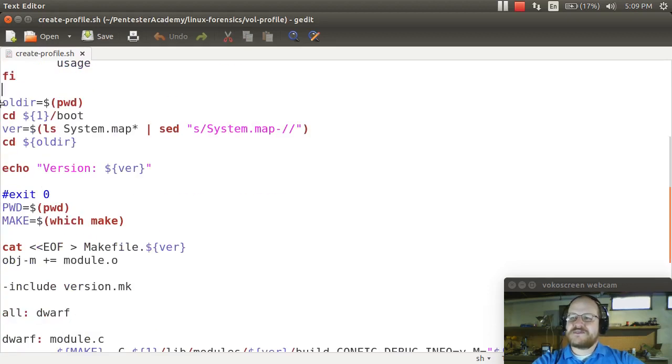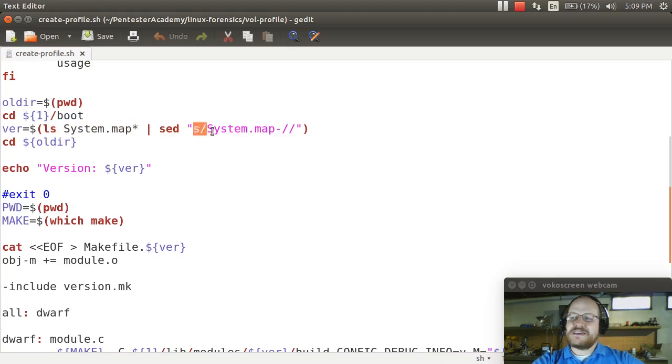Here I store the current directory, and then I change to the directory you passed me, /boot. Because in that boot directory, I will have my System.map file, which will have as a suffix the version of the kernel. So to get that version, I do an ls for System.map-star, and I pipe that to sed, the scriptable editor.